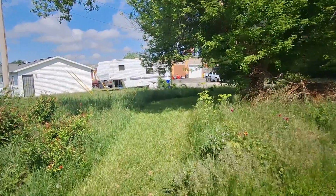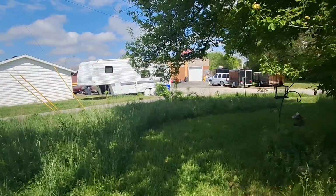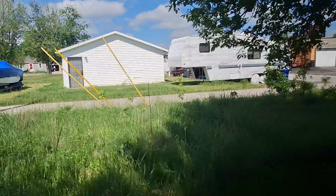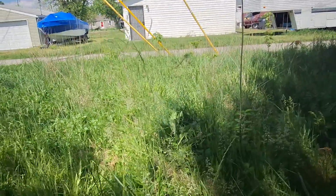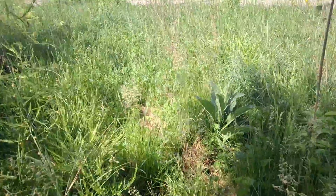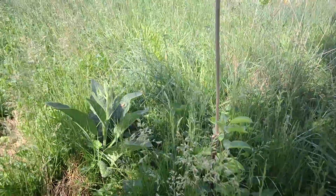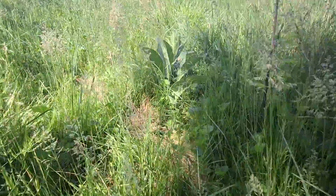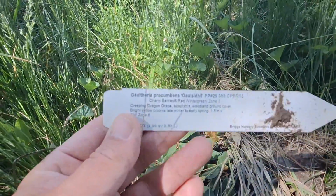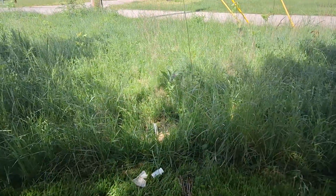But no, this corner here, I've been starting to plant a little bit more stuff out. Some evergreen little bushes, like wintergreen bushes, things like that. I do have some asparagus here, a little patch there, and I have a pear right there, along with some comfrey right there. And this is one of those, sorry, I dropped my microphone somehow.